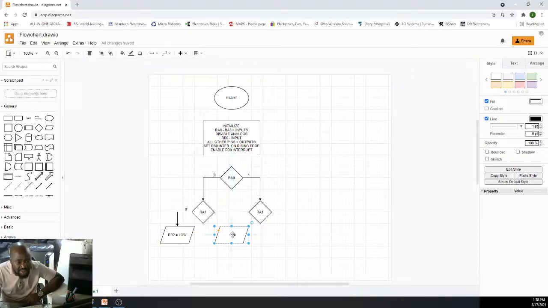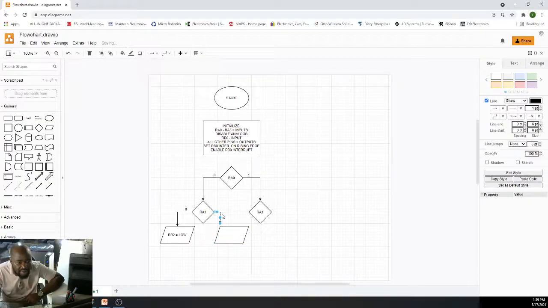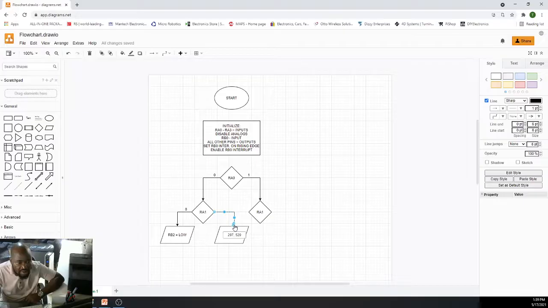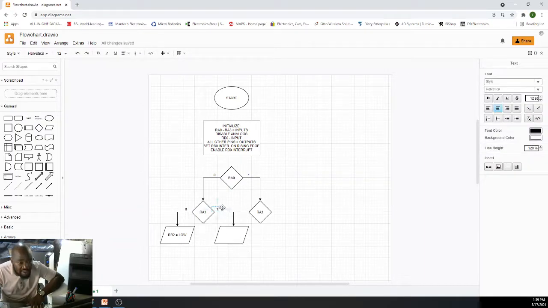That will mean that our output becomes... All right, if you have a 0 on A0 and then you end up with a 1 on A1, 0, 1 means our output will be high.